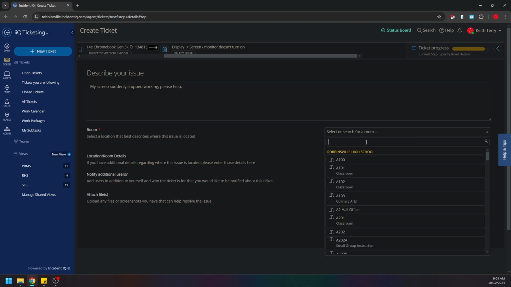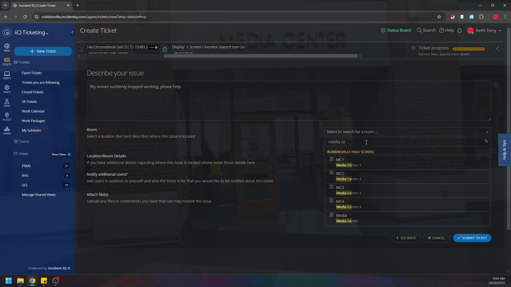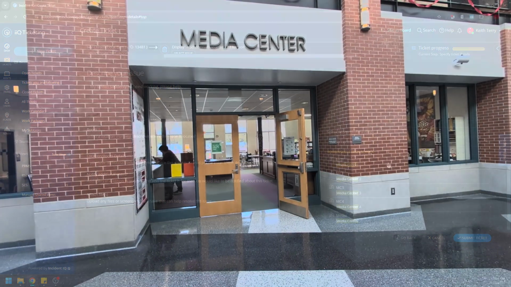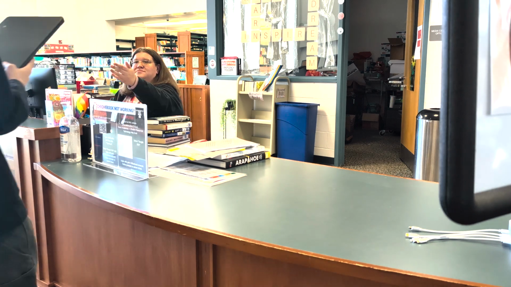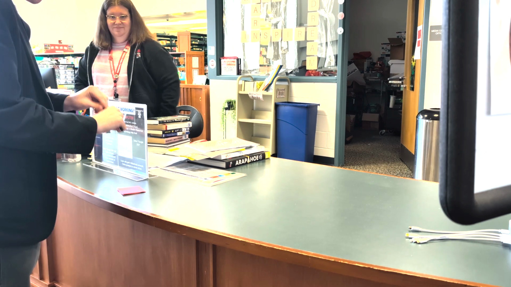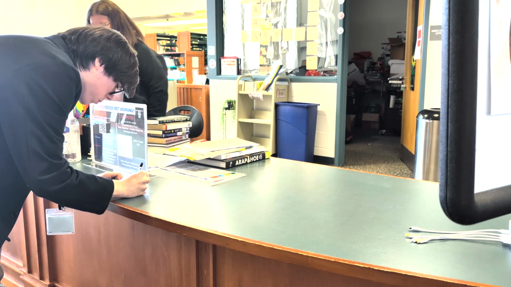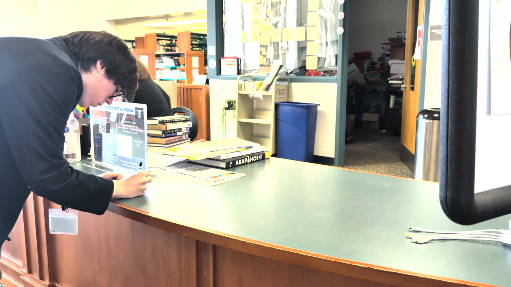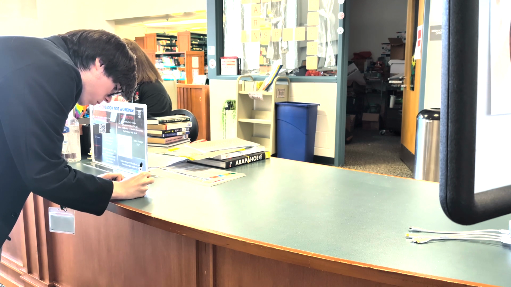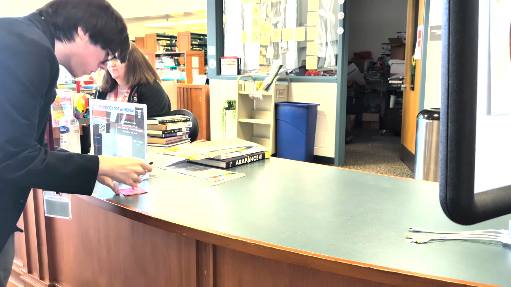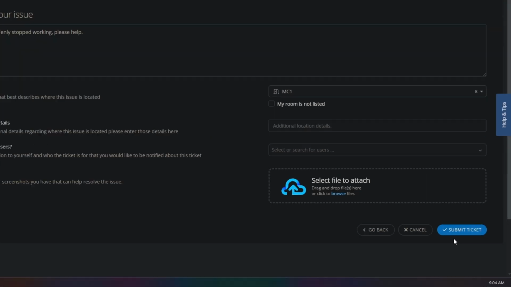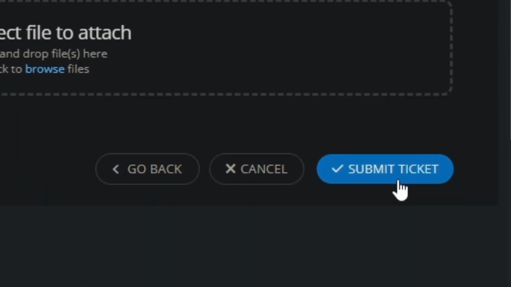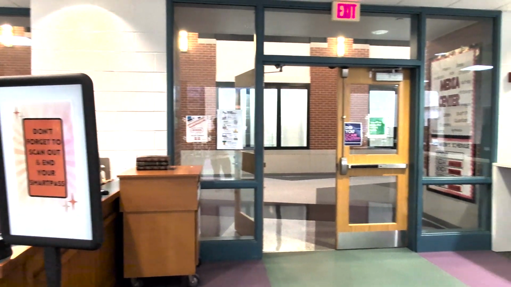Next, please set the location as the Media Center. The Media Center is the hub for Chromebook tickets. Upon submitting the ticket, you will drop off your Chromebook there to Sharon Kish or any other Media Center representative. Additionally, the Media Center may provide a post-it note. Please write your name on that and stick it on your Chromebook when dropping off. This makes going through the specific Chromebook tickets far more streamlined for us. Once these fields are completed, please submit your ticket, drop off your Chromebook, and return to class.